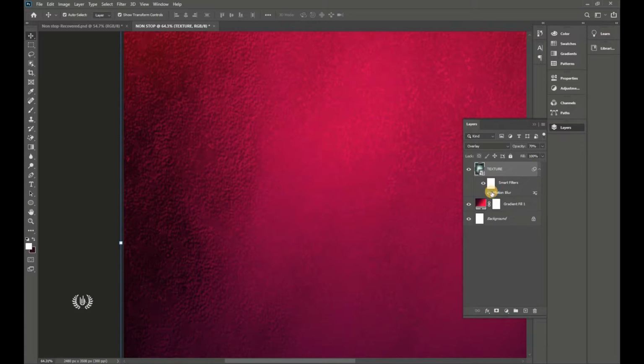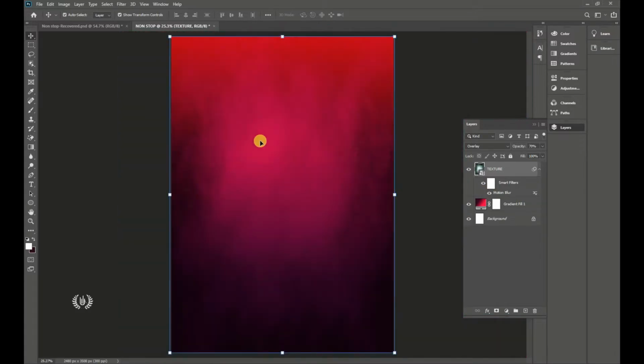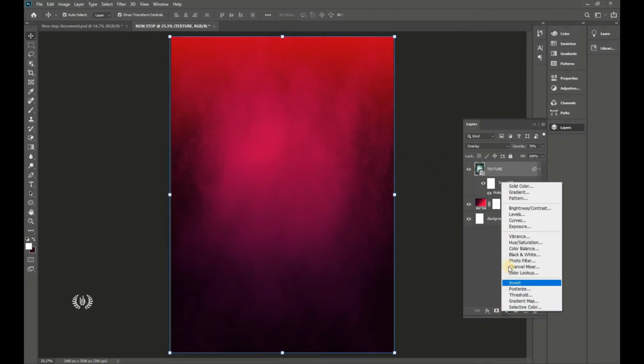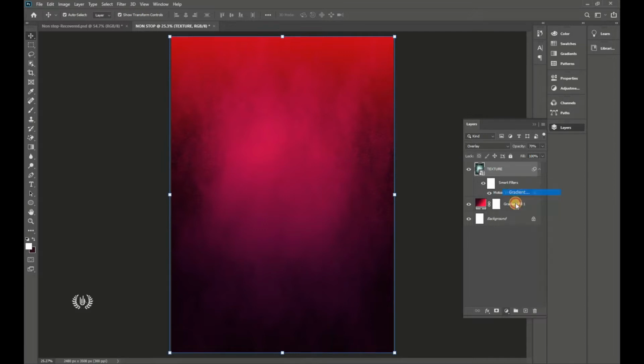So this is it guys, the before and the after. So this is actually what is happening on the texture image. So this is it, all about the texture image. So from here all you do is to go and give it a gradient, a new gradient.